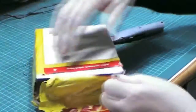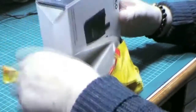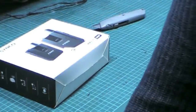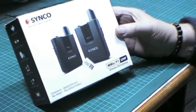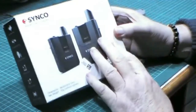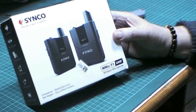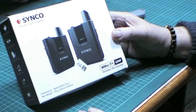And hopefully, this will help with my videoing, because I want to start doing stuff outside. I don't have to keep on going up to the camera and saying what I'm doing. Oh, by the way, I bought this myself. This is my own personal unboxing and review, okay?